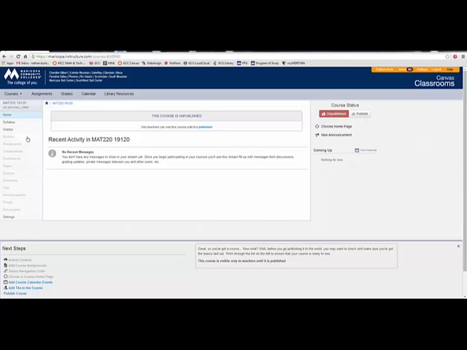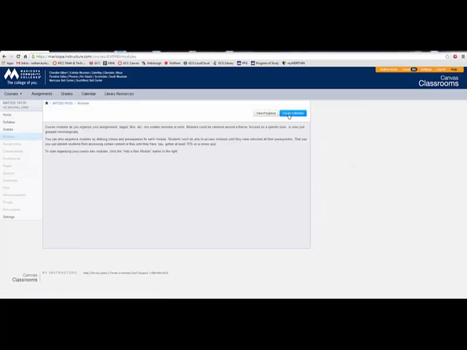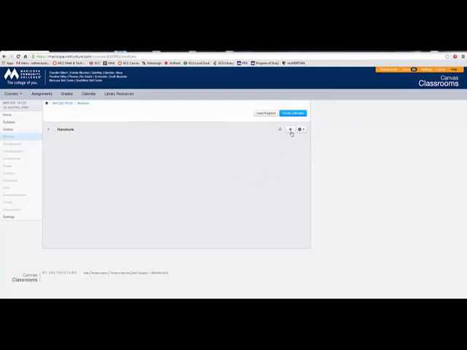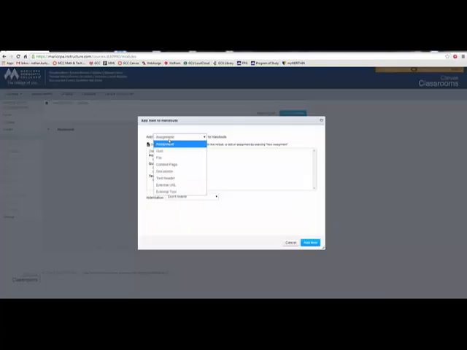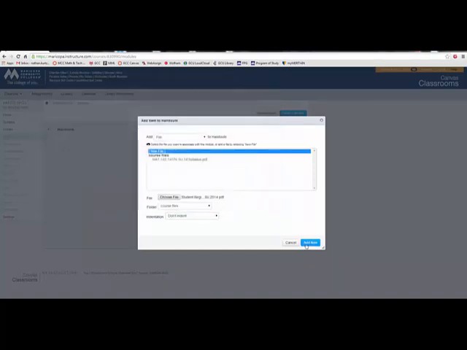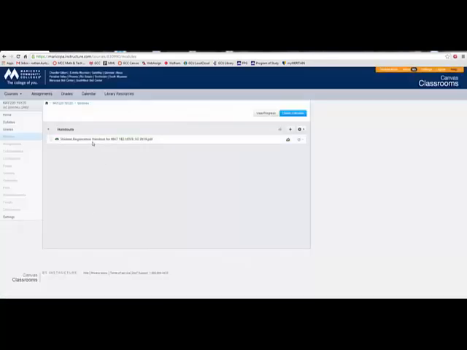The last thing I wanted to discuss real quick, underneath that Modules tab, if you want to post any different handouts, you can create a module. And within that module, I can add different types of things. So what I always do is I add a file, and then I click on New File, and I can add whatever handout I came up with that day, add the item, and now the students have access to that item right there.